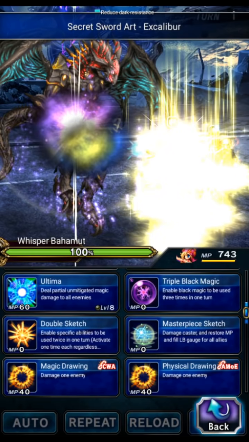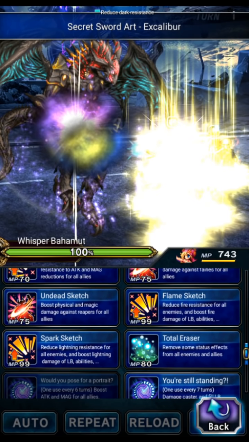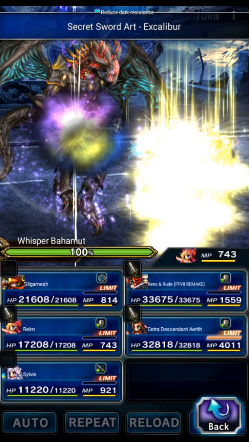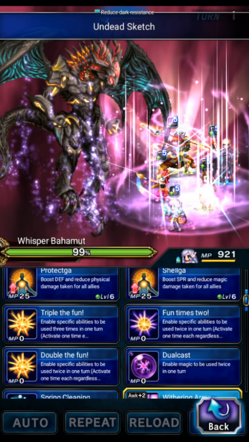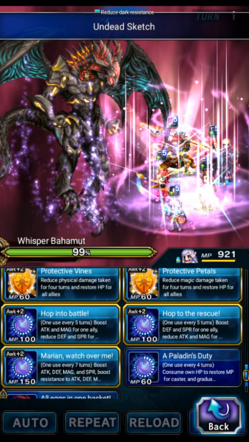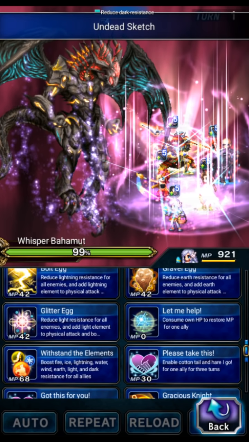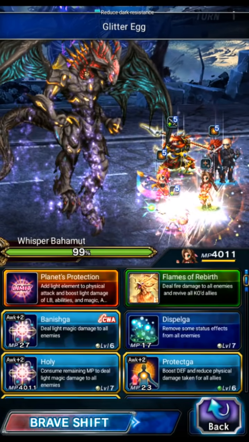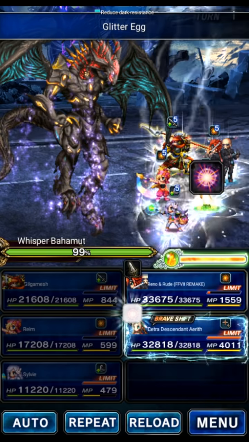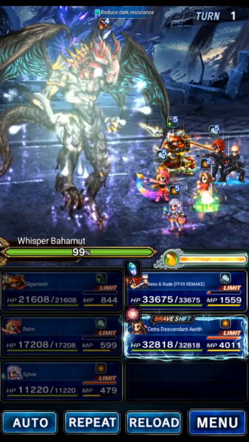Realm is going to use Would You Pose for a Portrait for the Rod Imperil, and we're going to Undead Killer. Sylvie is going to triple. We're going to Hop to the Rescue on Aerith, Magnus on Aerith, and Glitter Egg. Actually, Glitter Egg is a little bit irrelevant, but whatever. Aerith will Holy. We're not going to reflect this one, and we're going to quad some chains.